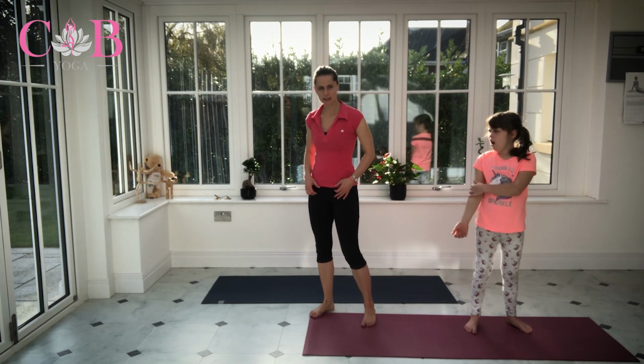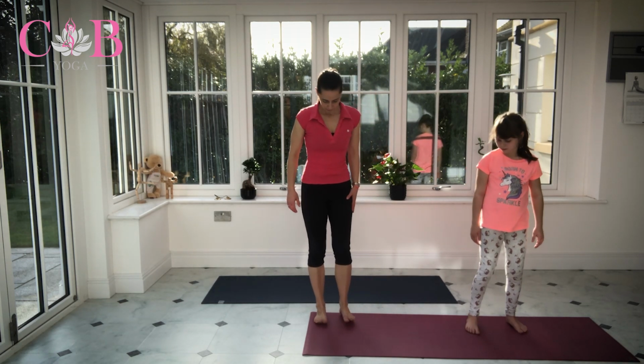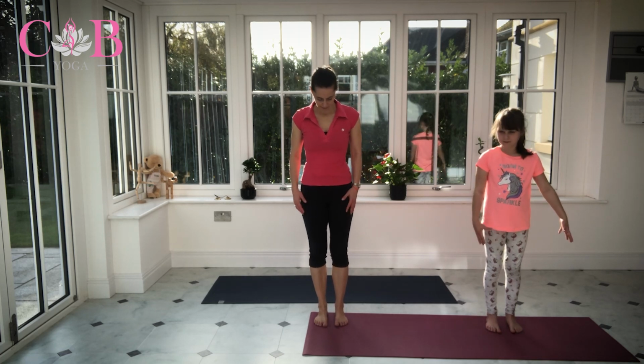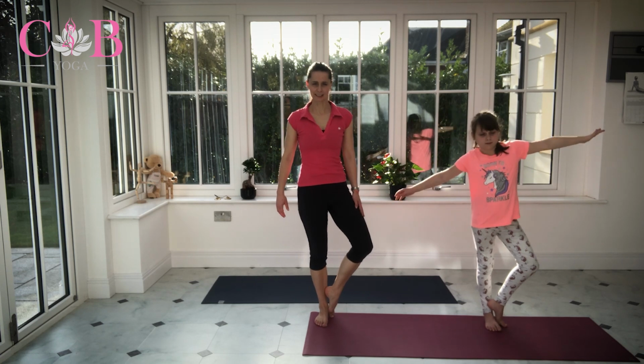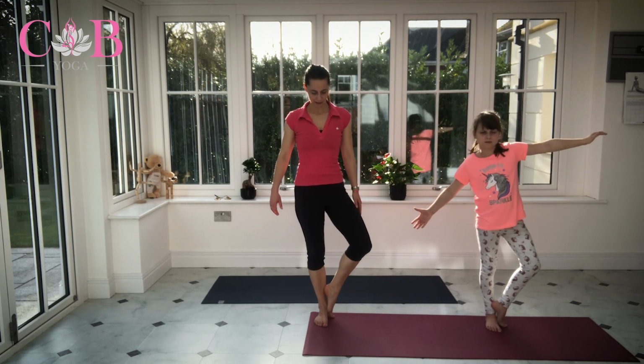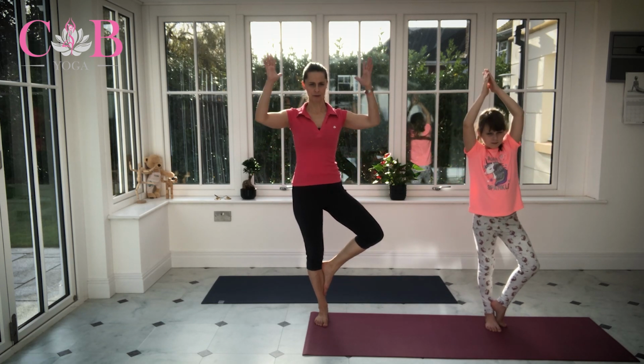So we start almost with a bit of a balancing posture. So let's come into tree pose. So I bring one foot, or I lean one foot against the opposite leg. So you can have the foot on the floor, or you can press the foot against your shin. You can bring your hands together, maybe up overhead, and focus, balance.